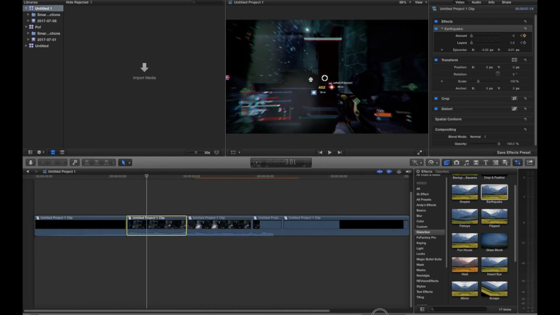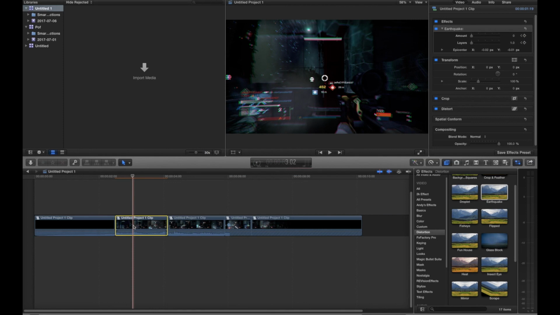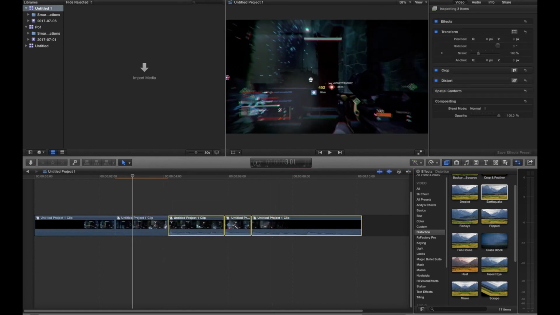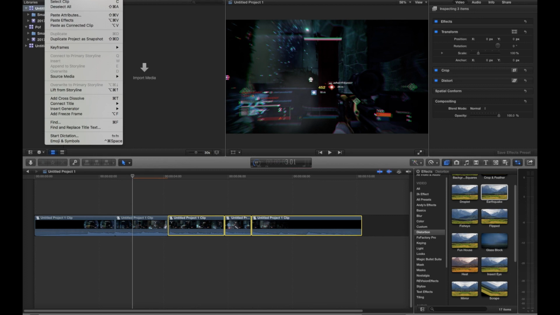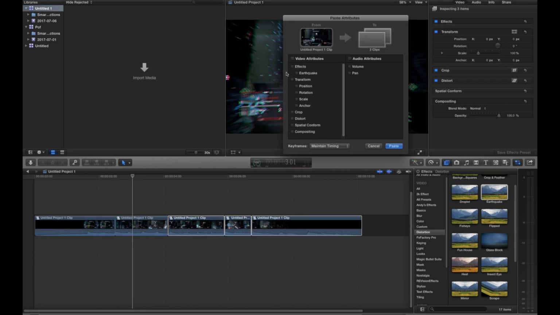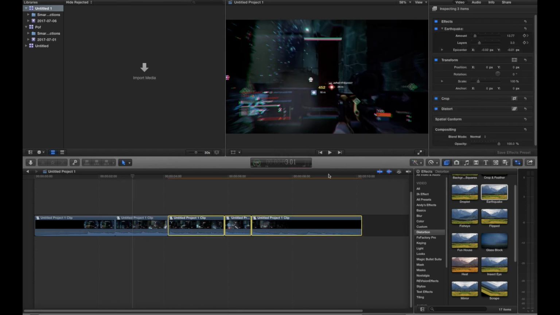What you can do if you want to add this to all your other clips is you go Command C, select these, and then you can't see right now on the recording, but you go up to Edit in your top bar, Edit, you go to Paste Attributes, Earthquake, Maintain Timing, Paste.